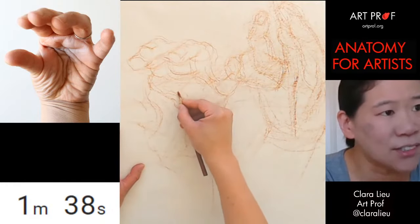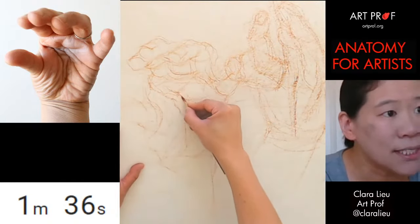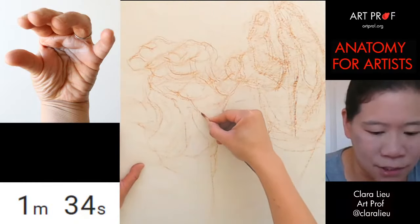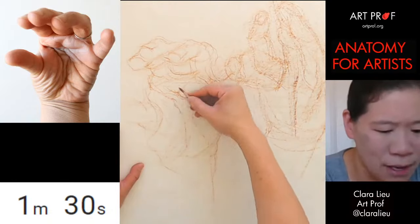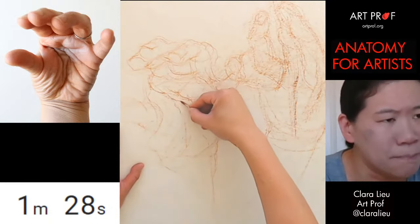All right, let's start to subdivide what's happening in here. I'm gonna slow down so I can see a little bit more carefully because there's sort of a lot to follow here. Jeez, okay.